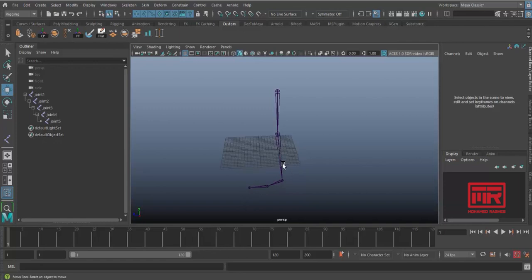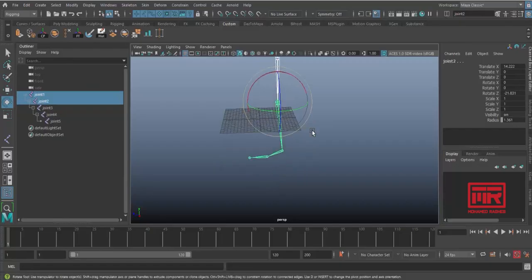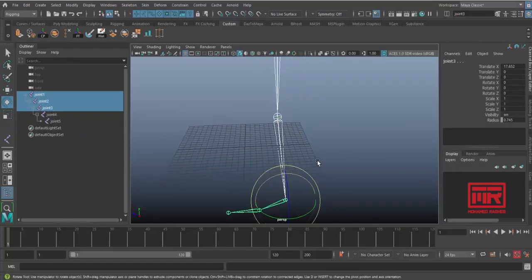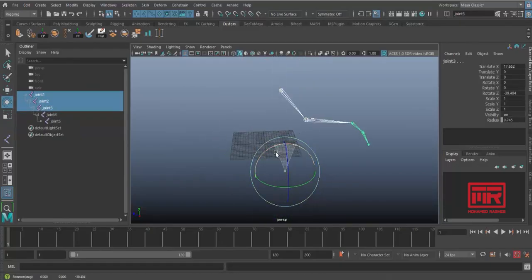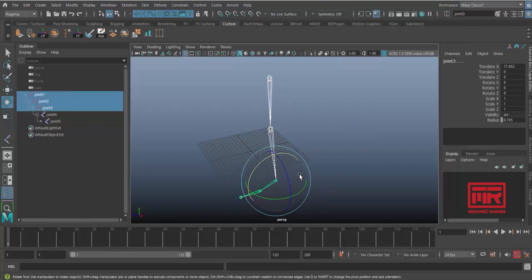we can manipulate our joints by selecting the joints directly and start to play with them. Sometimes we do that, which is called FK, which means forward kinematics.